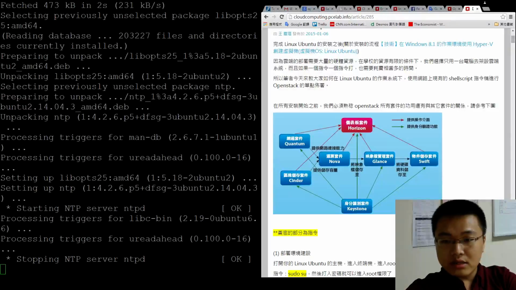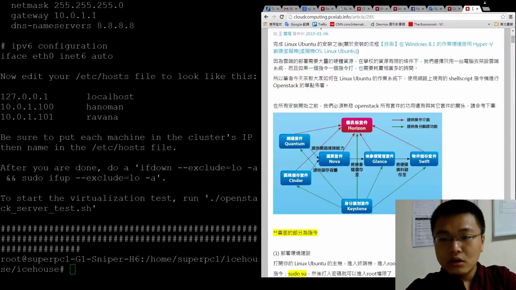So here is the procedure. Keystone can give authentication to all these components. If you want to use Keystone, you need to get the Keystone authentication; Nova, Glance, and Swift are all the same.